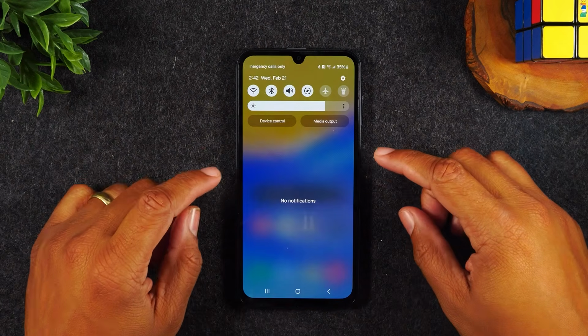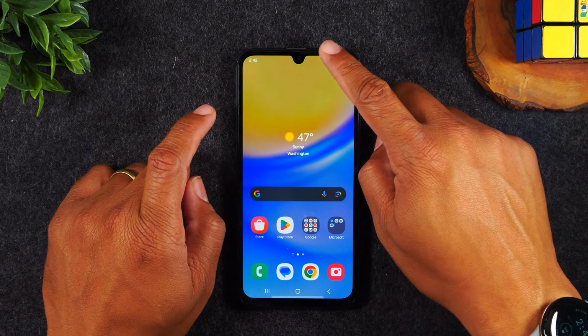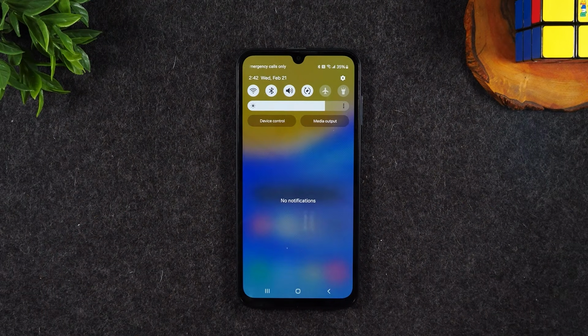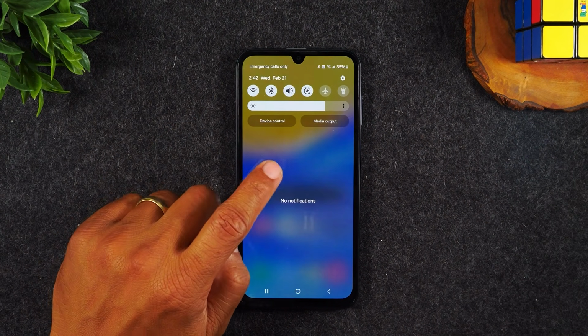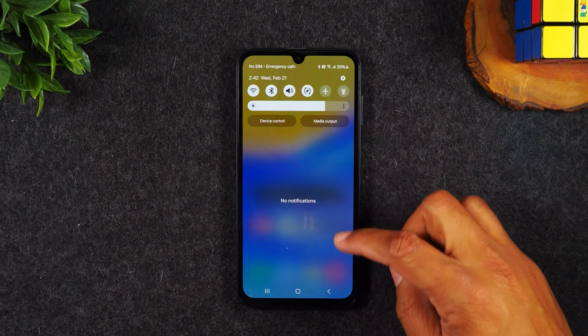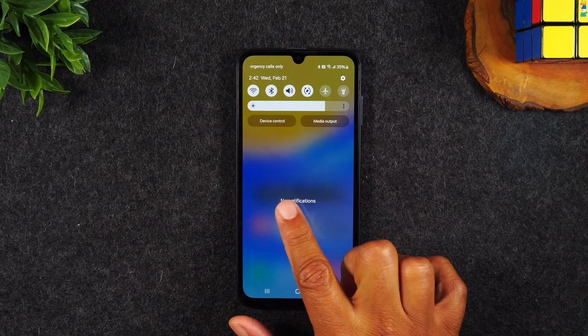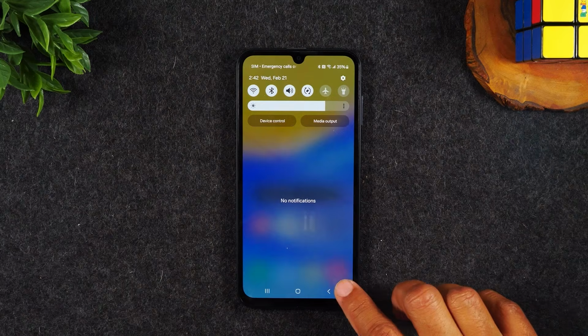Now this section is where you'll get notifications that are going to pop up all down this screen here. For example, if you get a text message, if you get an email, if you get a Facebook message, they're all going to show up in this section here, and you'll have a chance to tap on the notifications to go right to that app and interact with those messages. So that's really what happens in this section. As you notice right now, it says we have no notifications, which is no problem. But as the notifications come through, this is where they will all begin to show up.